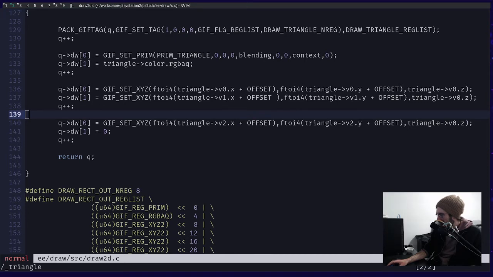Is there a bit here that should be set? What I actually want is the GIF format for it. So I am referring off-screen here to the PlayStation 2 hardware manuals. They're big-time copyrighted. I'm scared to show them on stream because I don't want Sony to come after me. So unfortunately, I will not show them on stream.